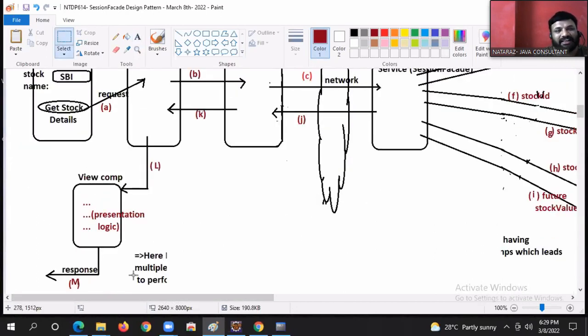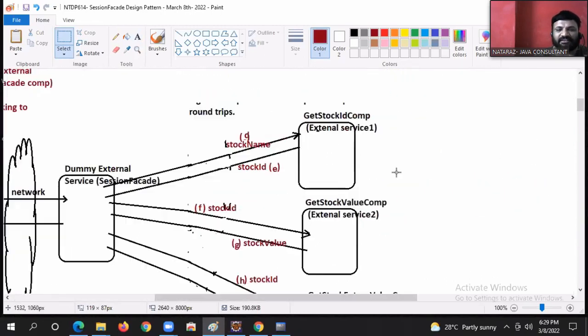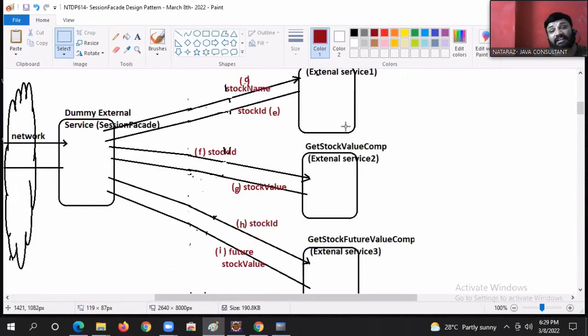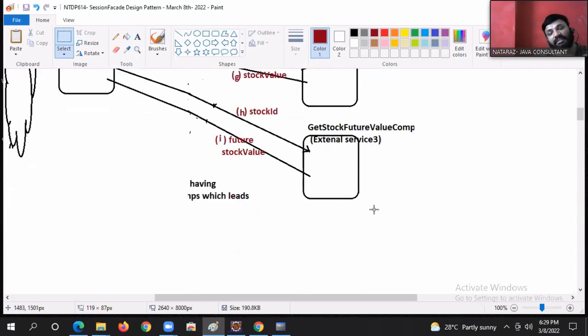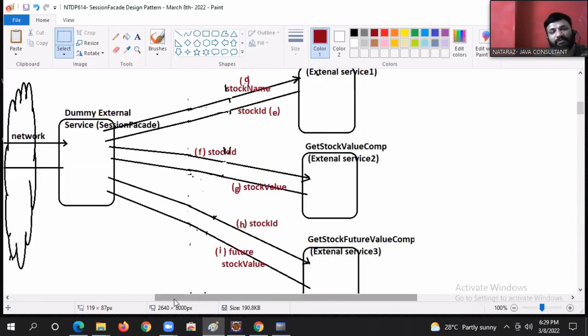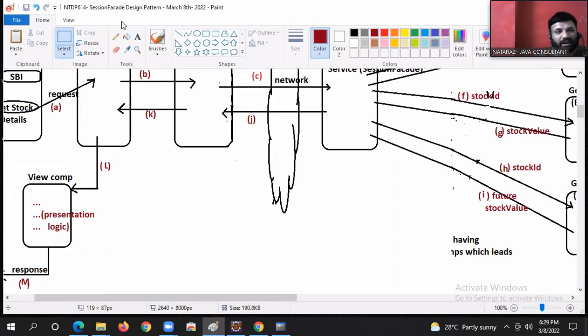But generally, I'm assuming all these are three related services. External services, all are there in the same container, same server. So this is also there in the same server, right? That time, this to this is local communication only. Think in that angle. That time performance will be definitely improved or not.